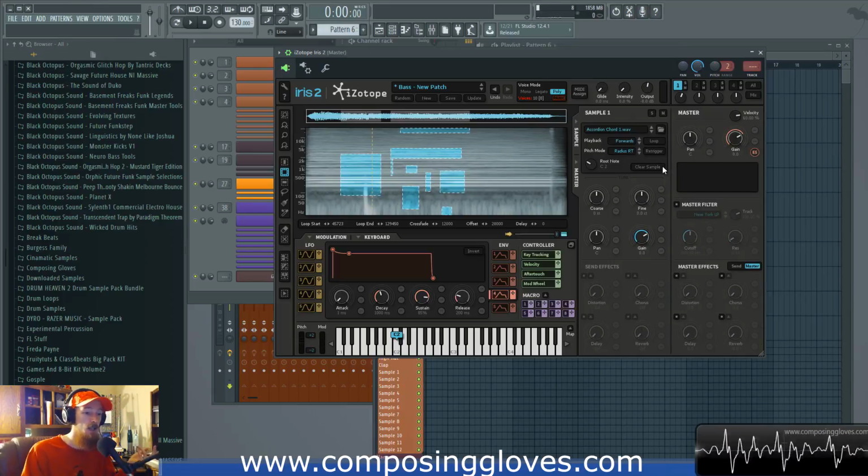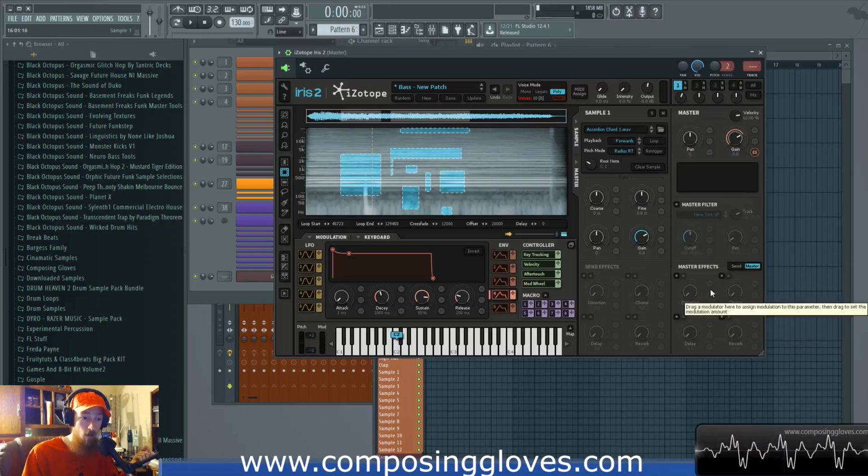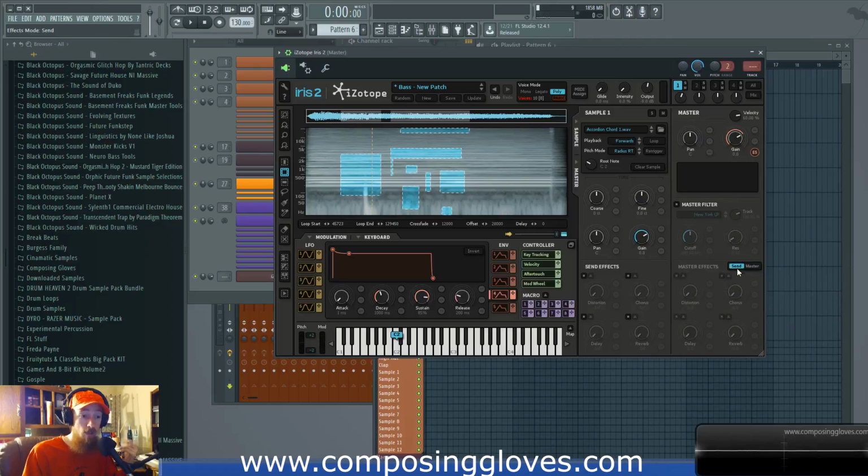So in our master section, we have our master filter. This filters the whole sound, and they have a whole bunch of filter algorithms. I'll let you go through there and mess with this. This is just general filter stuff. You can turn it on and off. Having it on does processing, so be careful. Next, we have master effects, which are effects on the whole thing. So all our samples coming together, and we do it here. Or we can use send effects. So we're able to say, hey, I want one to receive its own distortion.